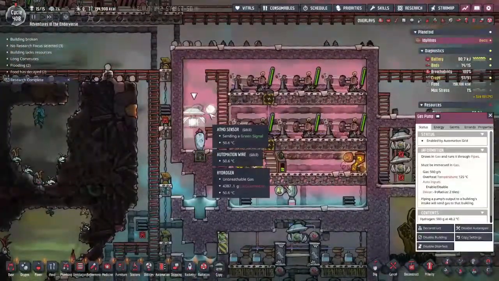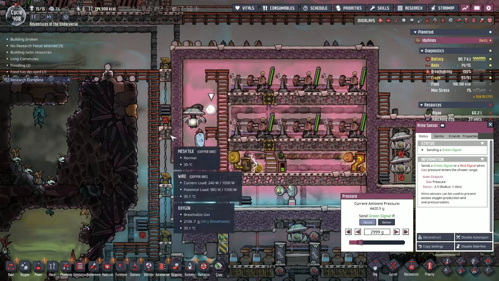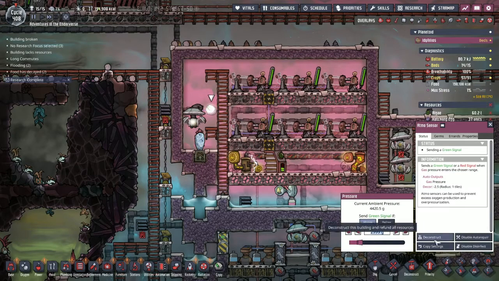Hydrogen is set up the same way. It only pumps it out if we have more than... why I changed that to 3,000. That's not what I wanted it to be.